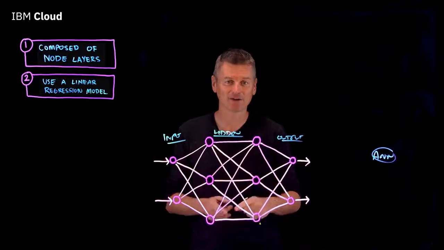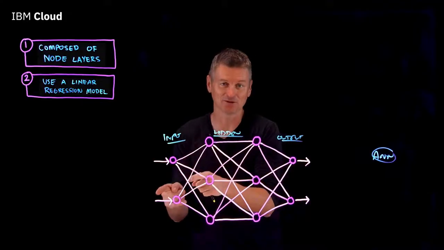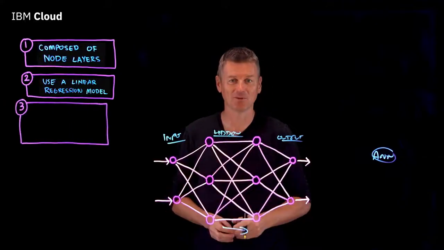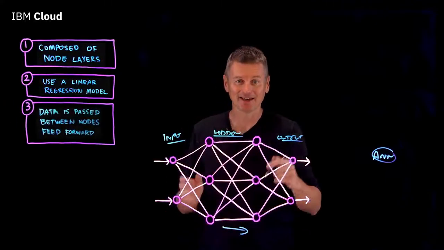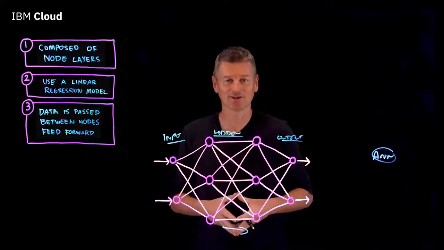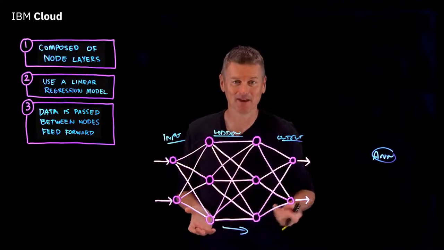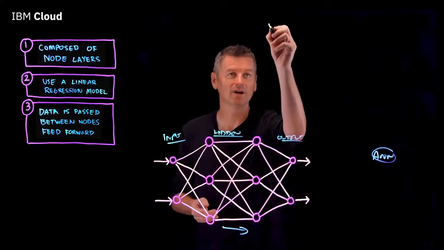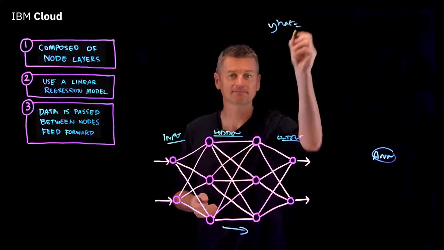Now, data is passed from one layer in the neural network to the next in what is known as a feed-forward network. Number 3. To illustrate this, let's consider what a single node in our neural network might look like to decide, should we go surfing? The decision to go or not is our predicted outcome, known as our y-hat.